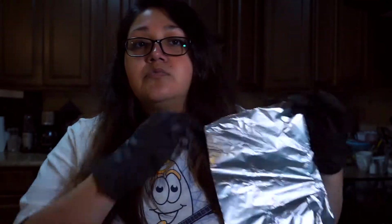Now I'm gonna start applying this, and I'm gonna use just regular Reynolds Wrap foil to separate the pieces, because I want to keep some of the dark in. I don't want it to all be a lighter shade. I'm just doing this size, so that we're able to put the hair, and then fold it over. Because if I don't, then it's gonna touch the other hair, and it's just gonna be like, might as well just bleach my whole hair blonde, you know what I mean? So I'm doing the same size right there, a few of them.